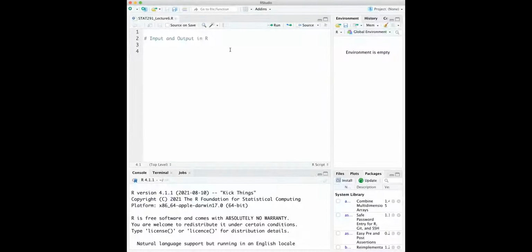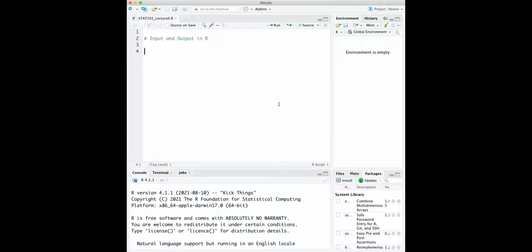Today I'm going to talk about input and output, how we can input and output data in R. First we will enter some data from keyboard. Then we will just list some files. And after that, after doing data inputting manually, we will read some files, like text files, like Excel files. And after that, we will read and write some external files. All of this work is going to be done in R.